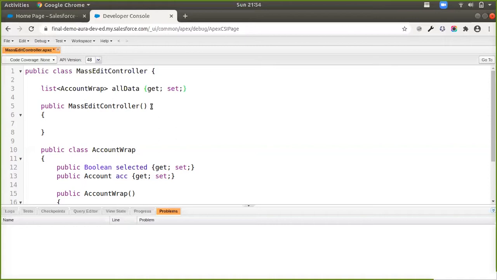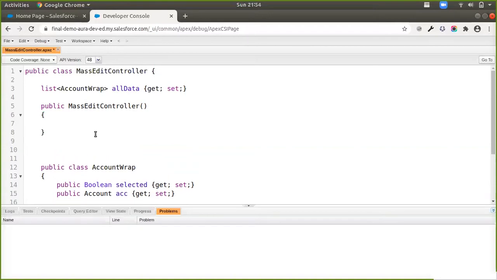Now, the next part is that you want to populate or fill this list with all the data, right? Basically, that is what you want to do. One way to do it is to query all your account data and fill it inside of your constructor.